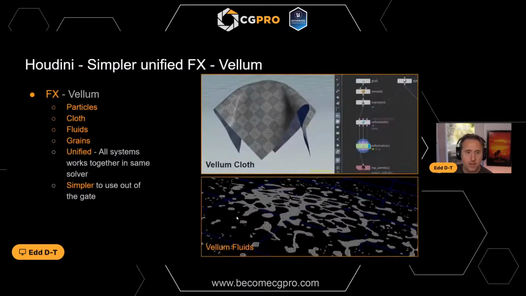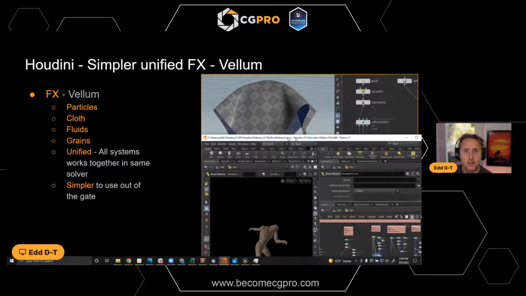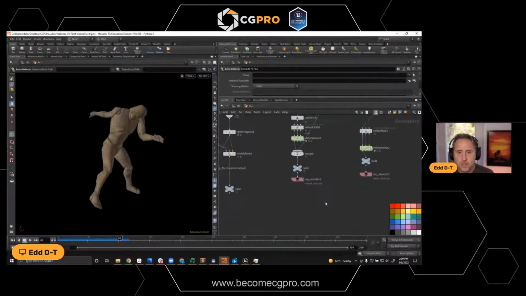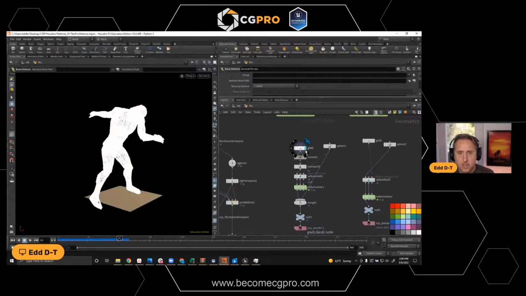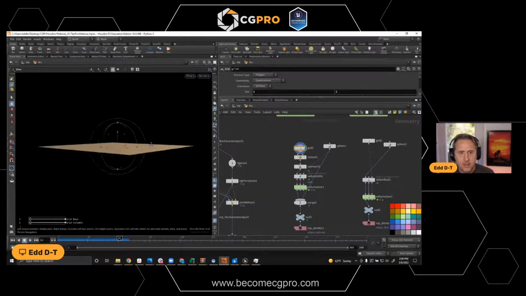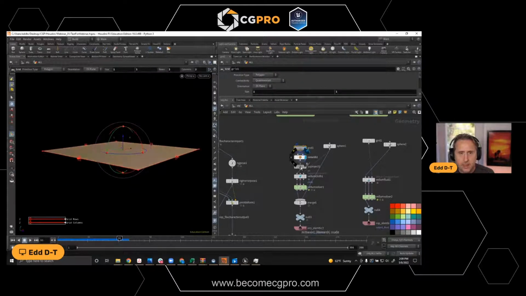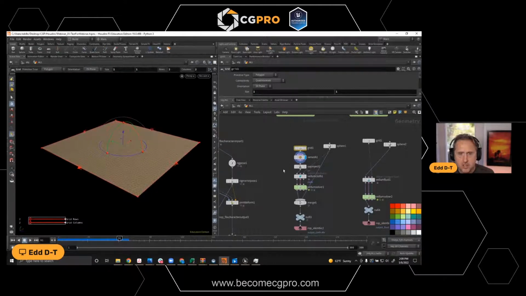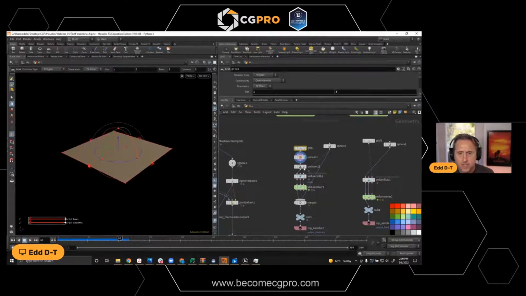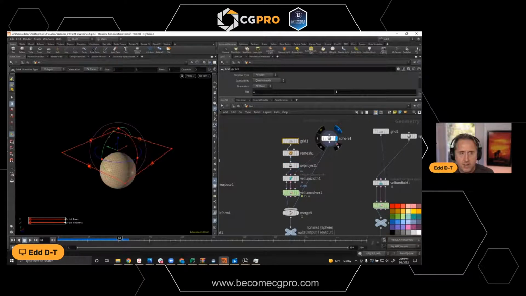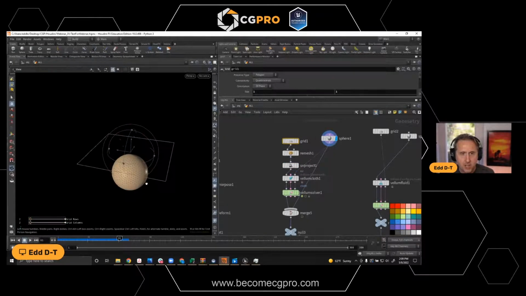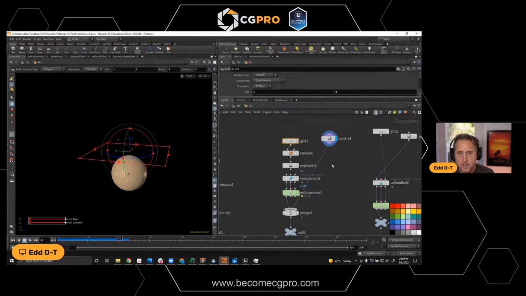So let's jump into Houdini again. We're going to go over to this example here. For this quick example, I'm just going to show some basic cloth. Here we have the simple grid, and I'm going to do a quick remesh on it to improve the geometry for deformation with cloth. I'm going to put some UVs on it, and then over here we have a sphere. So my cloth grid on top, I want to drape that over the sphere.